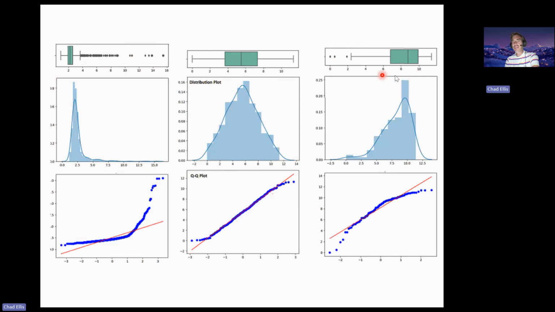And then here we have a slightly left skewed data set, so you can see the skew down here. We have the divergence away from the line. You can also see that we're missing some values where we should have some values on the high end, and that shows up as the deviation right there.